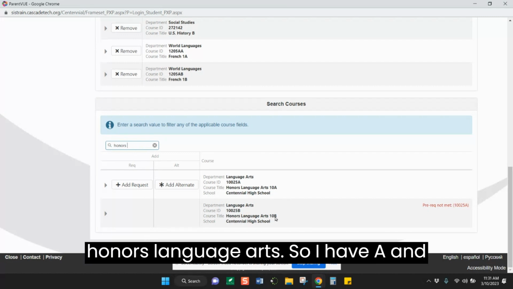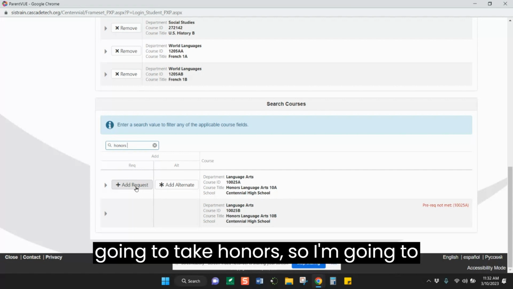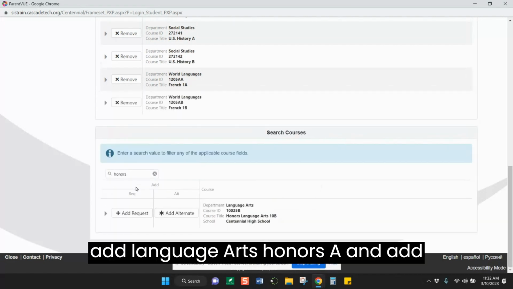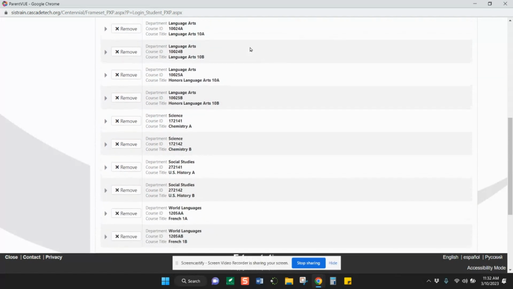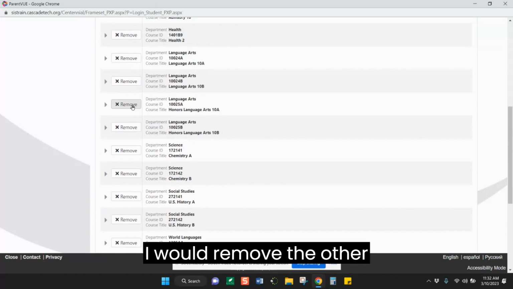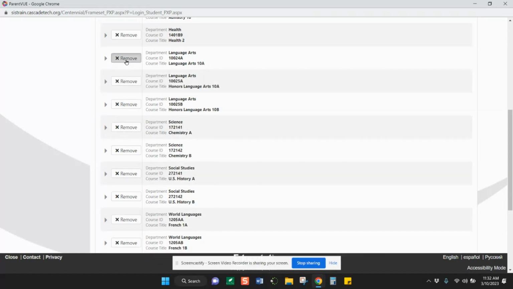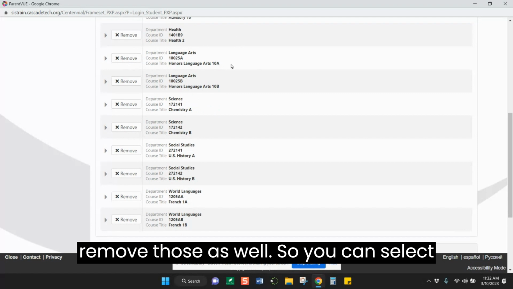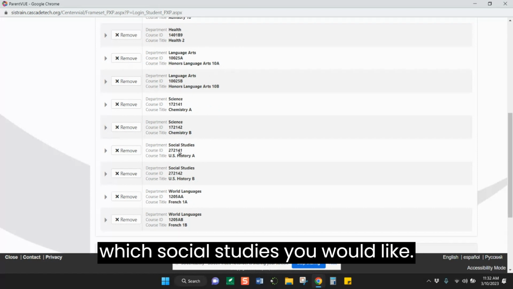So I have A and B. Again, I'm going to take honors, so I'm going to add language arts honors A and add B. And then up here, I would remove the other language arts. So I can remove those as well.